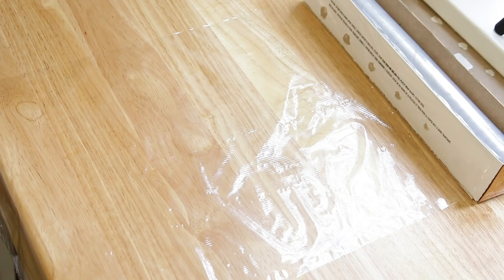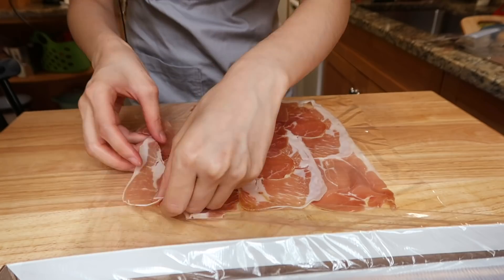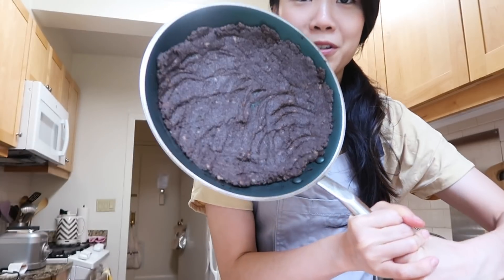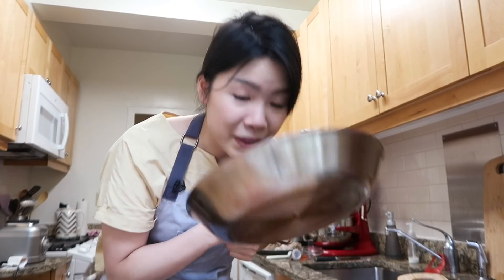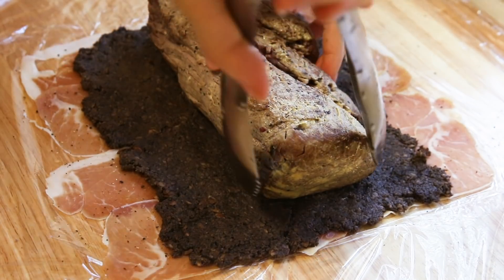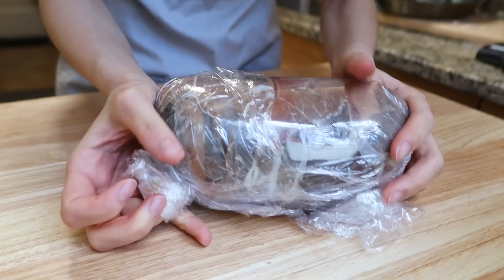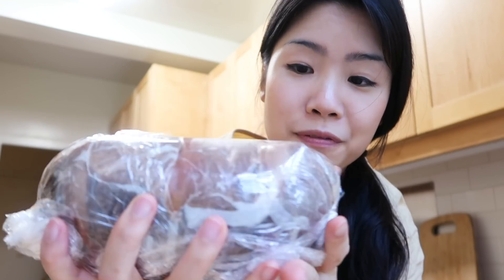Things are looking pretty okay, so now I can get to wrapping, starting with the Parma ham layer. I feel like this step is like making a log cake, just that instead of cake, it's meat. Parma ham has a really strong smell, and according to Chef Gordon Ramsay it helps add a sort of lightness to the Beef Wellington. This is what my mushroom looks like — it almost looks like ground beef, but it smells really good. I'm going to spread a thin layer on there using the back of a spoon, make sure it's all even, and then put the meat back in and wrap it as tight as it can possibly go, twisting the edges. Now I have to chill it in the fridge for 15 minutes.